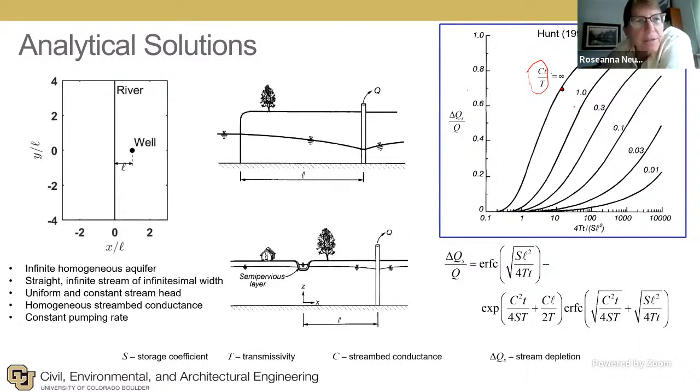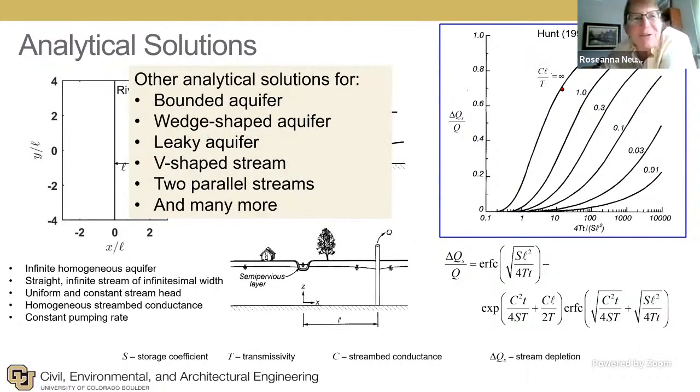And then there are others that deal with changes in the geometry, like a bounded aquifer, wedge-shaped aquifer, leaky aquifer, others that deal with different kinds of streams, not an infinitely long straight stream, like a V-shaped stream, two parallel streams, and many more. A lot of people have looked at special cases with analytical solutions.